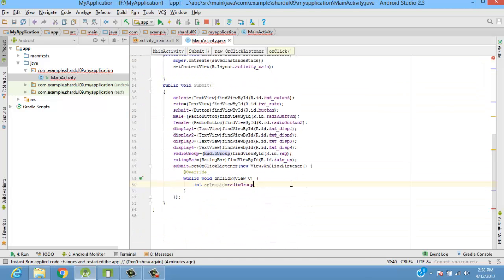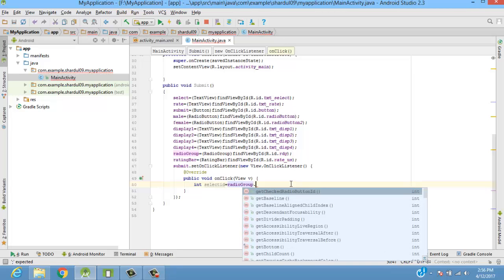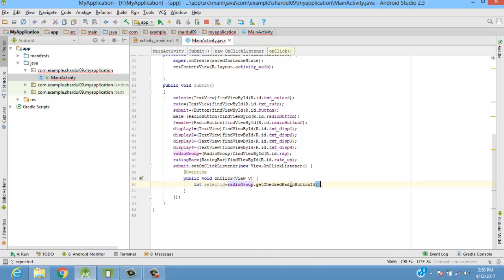So radioGroup.getCheckedRadioButtonId(); now this statement defines that the radio button which you select will get checked by its id. The id of the selected radio button will be fetched through this statement, and it will be stored in this selectedId integer variable.